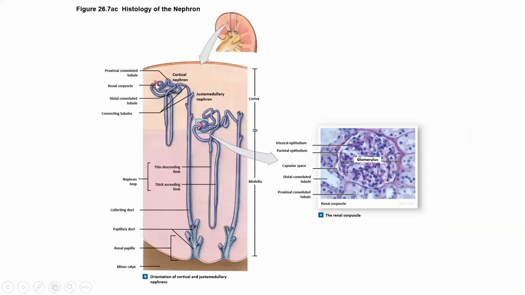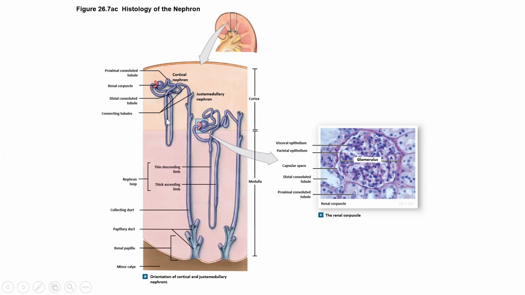Now I want to point out again, looking at our nephron and then adding that association of those vascular structures. So we talked about our proximal convoluted tubule. We talked about our renal corpuscle, which is made of the Bowman's capsule and the glomerulus. So we can see the glomerulus kind of being shoved down inside of that corpuscle here. And these are all structures that are located up in the cortex here. Now we want to understand how those vessels come into contact with these tubular structures.